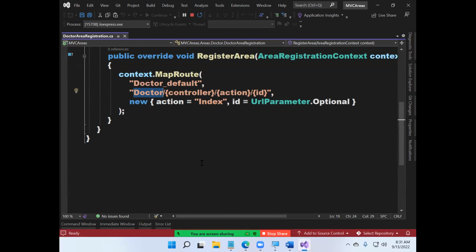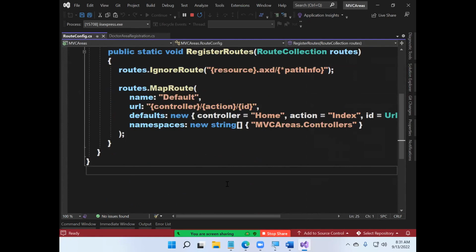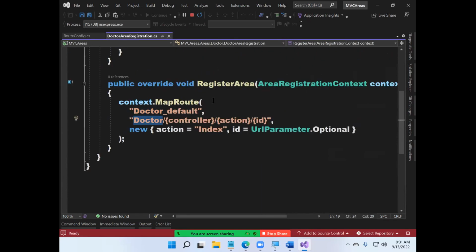Do you remember the route config contains a default value for a controller also? Open the route config. Understood? But there is no default value given for controller there. Here the default value is given only for action method. Watch it. In the doctor area registration, there is no default value for controller.